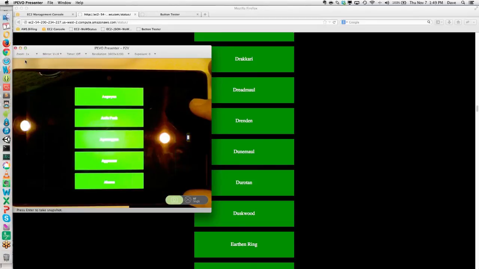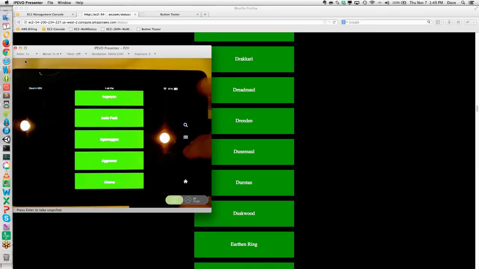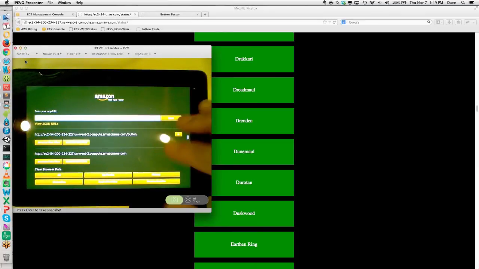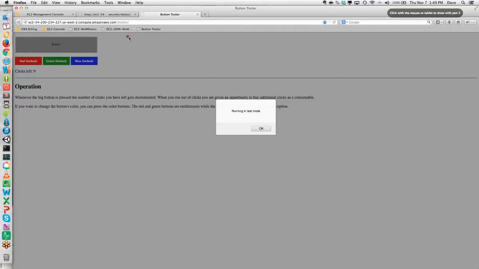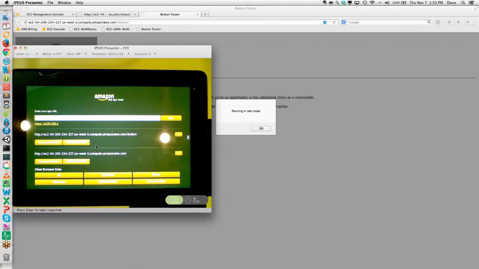We're going to go into our app tester. And we're going to load our button. So this is our button sample down here. And this is the same URL that you notice we just did up here. Let's move this inside of our Firefox browser. So now we're going to hit that same exact mobile website. Let me just click on the tab. You can see up here was a button. This is the one we just bought the clicks. So we tested it out on the web. And now we're going to test it out on a device.